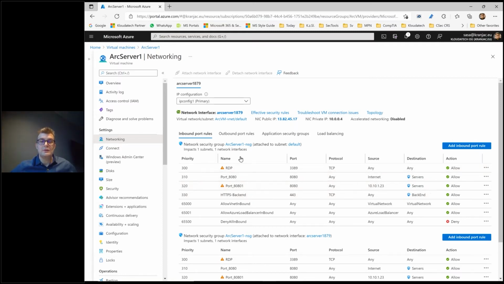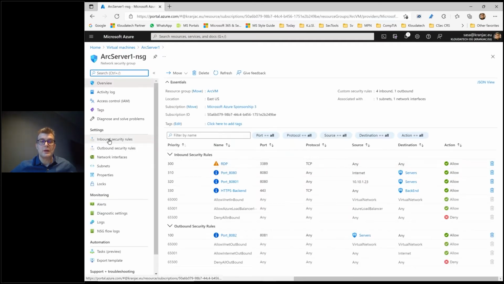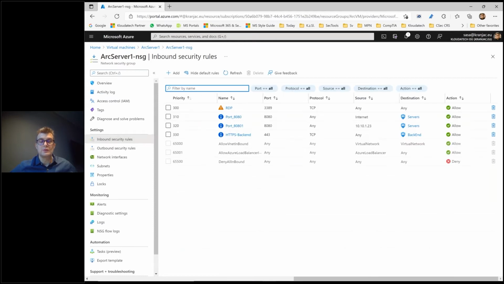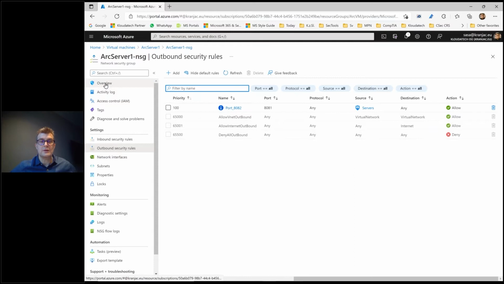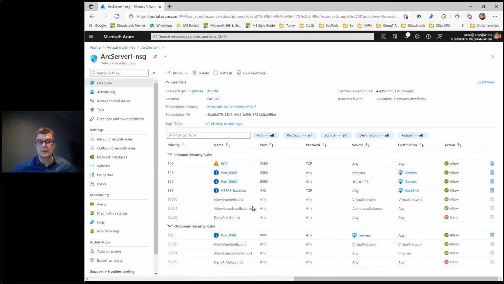And then we have also the network security group. Let's take a look at one where we have inbound security rules, which is the list here and here. We have this already on an overview page as one list.